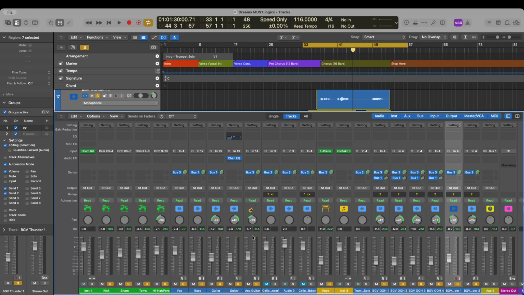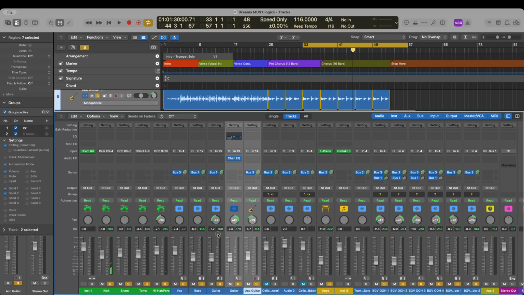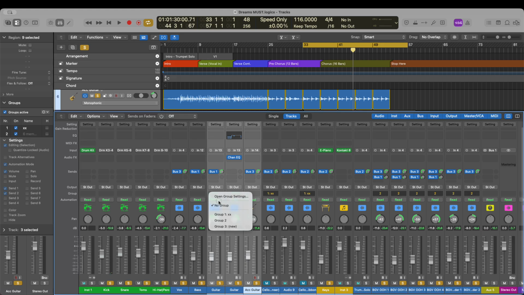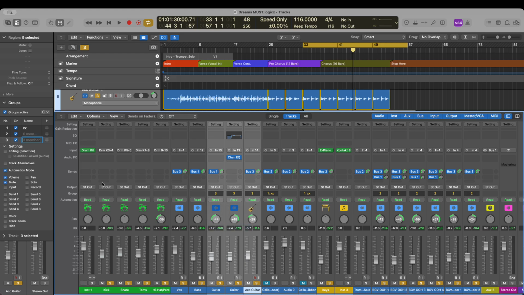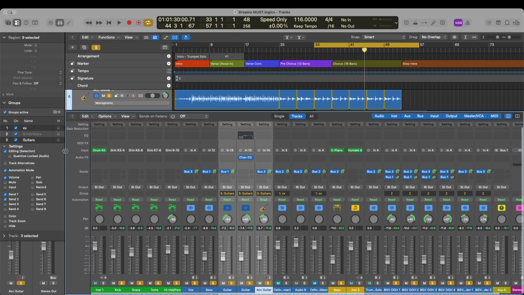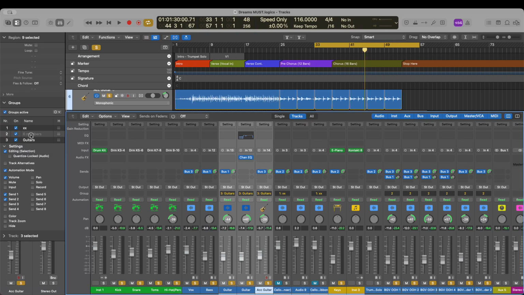And maybe you can go back to your guitars over here, and let's say we want to have group 3. That can be a new group, and that could be for my guitars. And you can even type it in over here, guitars. Right? Number 2, it's letting you know that there are 6 members. I'll move this over for a second. There's 6 members in my group tracks right here.